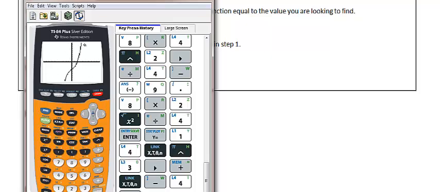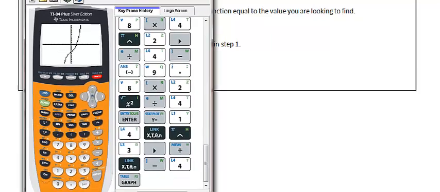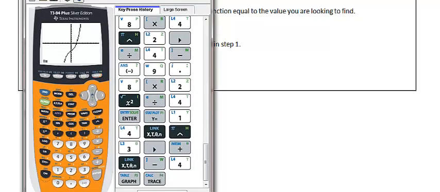As a matter of fact, I know there's one value in the book where it doesn't pass the horizontal line test, but they still kind of expect you to do it, which is kind of strange. When that comes up, I can't remember which value it was. I think it was the one on the right that you really wanted to use. But this is the point that we're looking for. It would sure help if it was 2. So I'm going to just guess 2. I'm going to trace 2.